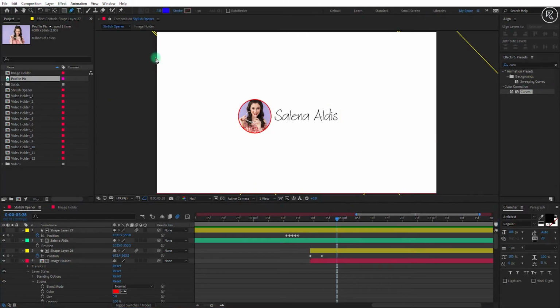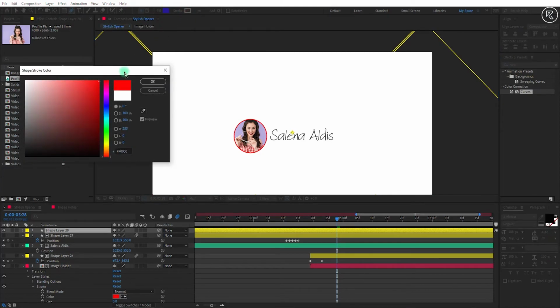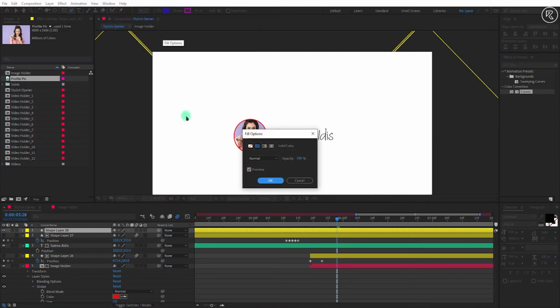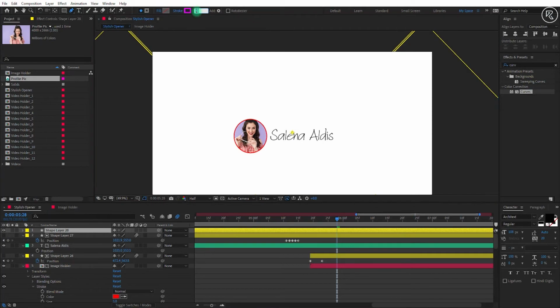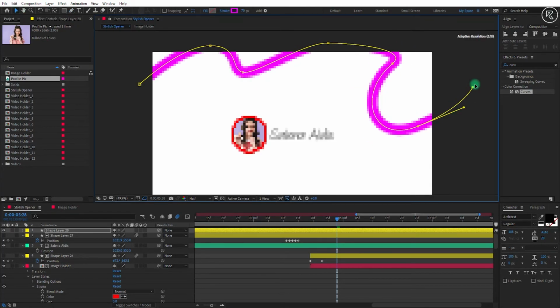Now we will draw one line, so select the pen tool and start drawing. Before starting, make sure to turn on stroke color, and turn off fill color. Change stroke width to 70. And start drawing as you like. Don't worry if you are not good in drawing, you can adjust your shape after drawing as well.